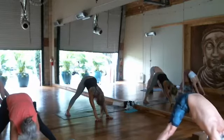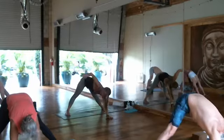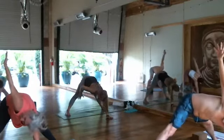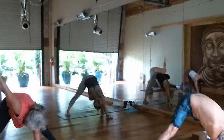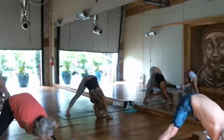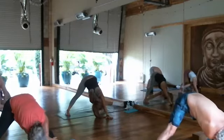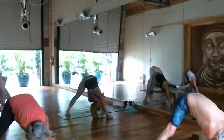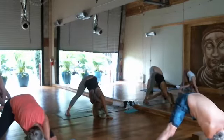The right arm comes up towards the sky. Thread the right arm underneath and reach for either your left shin, your left ankle, or your left foot. You want to look again towards the top of the mat, underneath your left armpit. There you go.